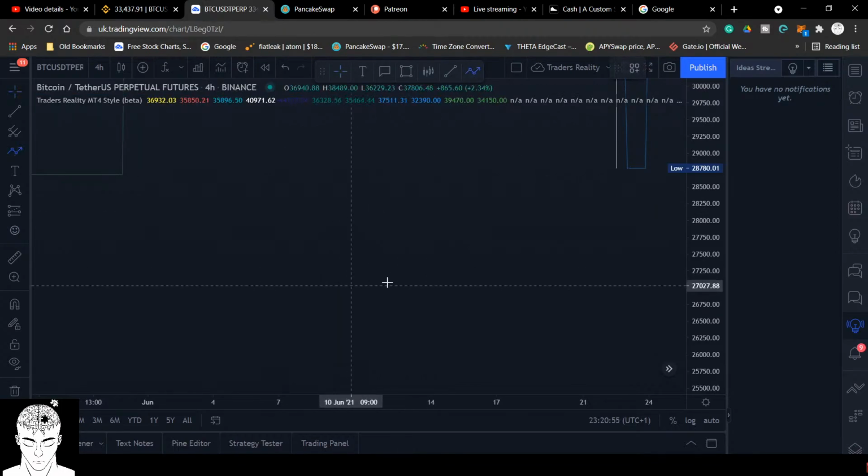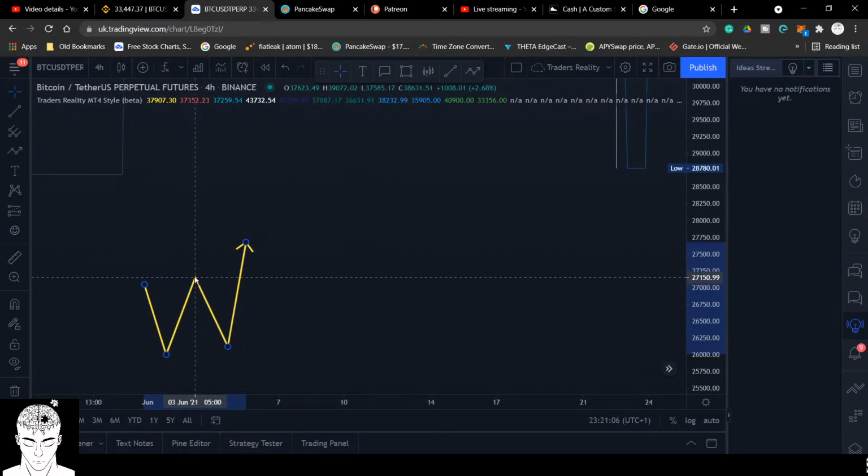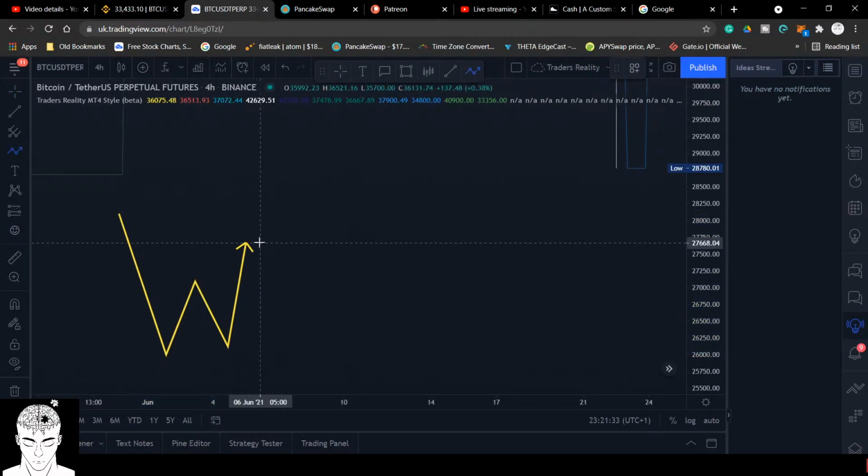If you look at this right now, we've got the W formation. First move up takes out this zone. Wherever the peak of the W is, is important, because that was the last point that they changed the direction to induce the retail trader who went short on this move to the downside. So when price breaks the middle peak of the W formation, we are expecting a retrace back. Whenever price breaks up and takes out a previous peak, it always comes back down to effectively test that zone. And that's exactly where we are in the chart.